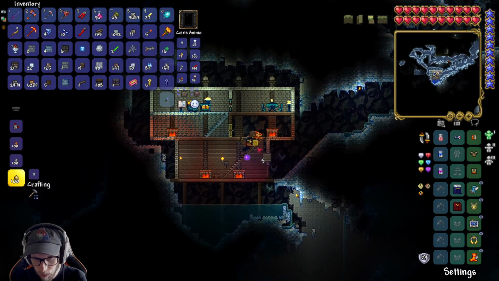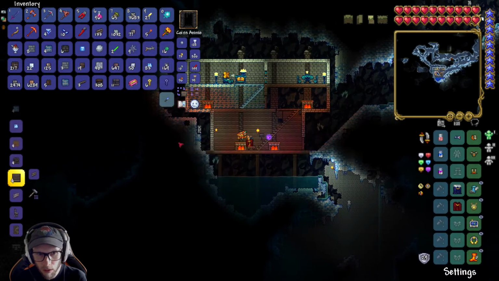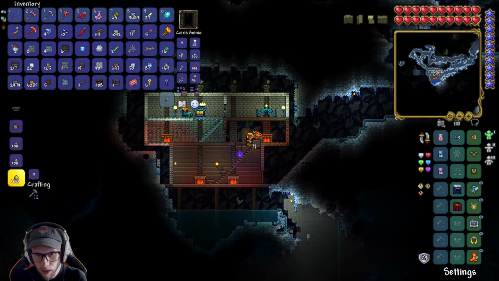Using control, we can really place these walls quickly. And we're already out. I need more. Probably another 80 will be a start.